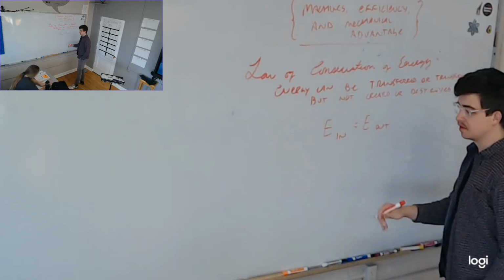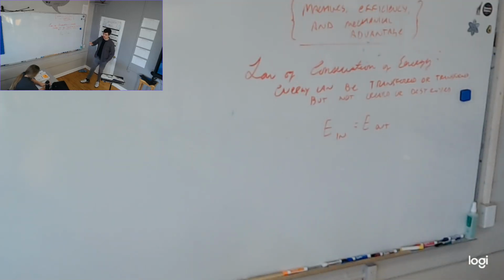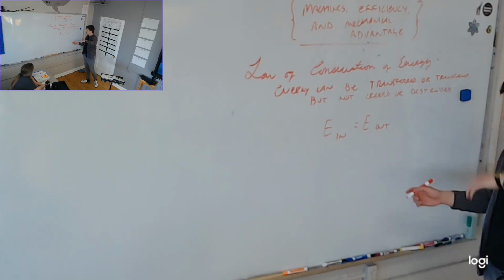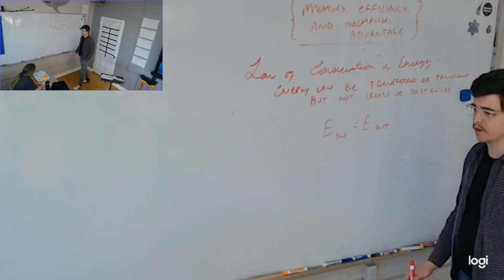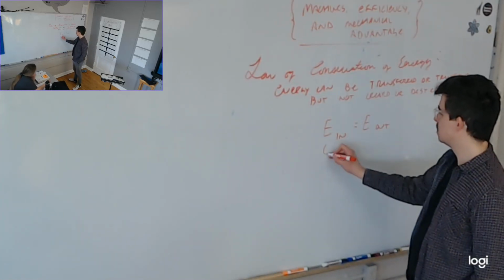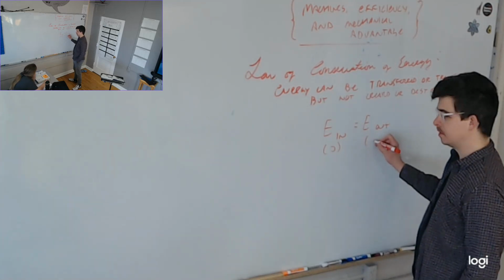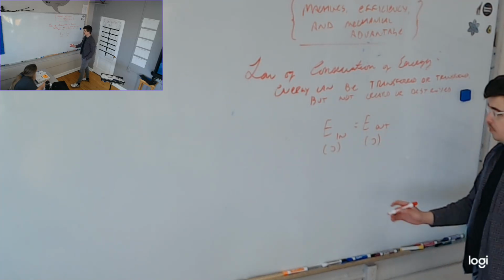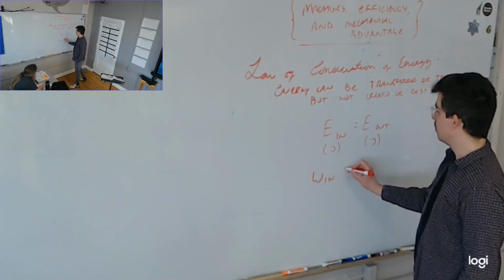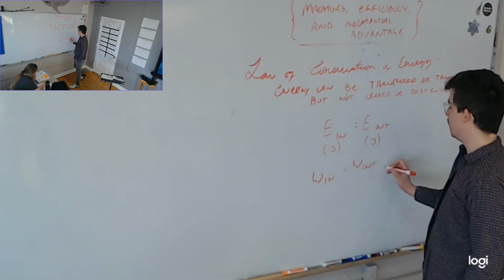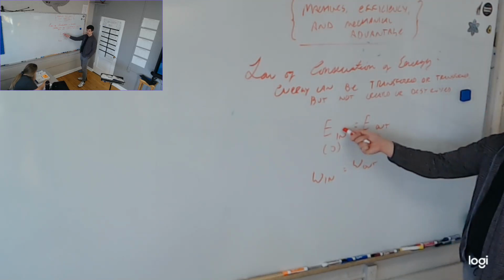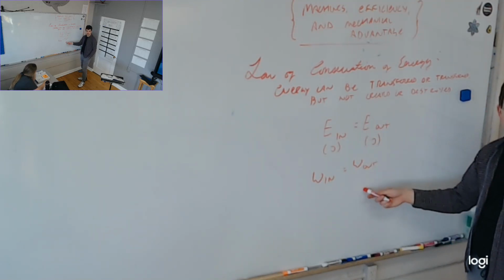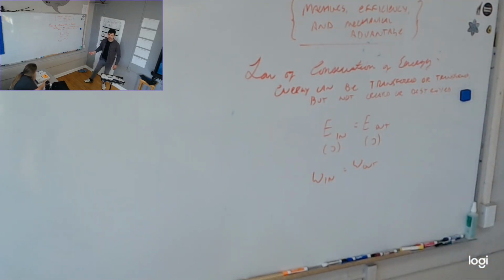For any system, however much energy we put into the system has to come out of it. It has to be the exact same. What do we measure energy in? Joules. What this means for simple machines is that that's also true of the work. Work in must equal work out. What's a good way we can remember that? We know this from the law of conservation of energy. How can we remember that that's true of work too?